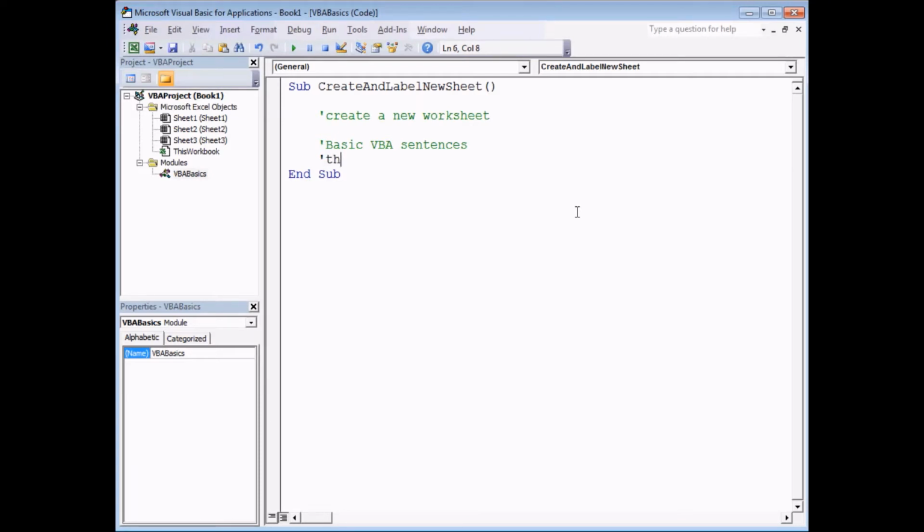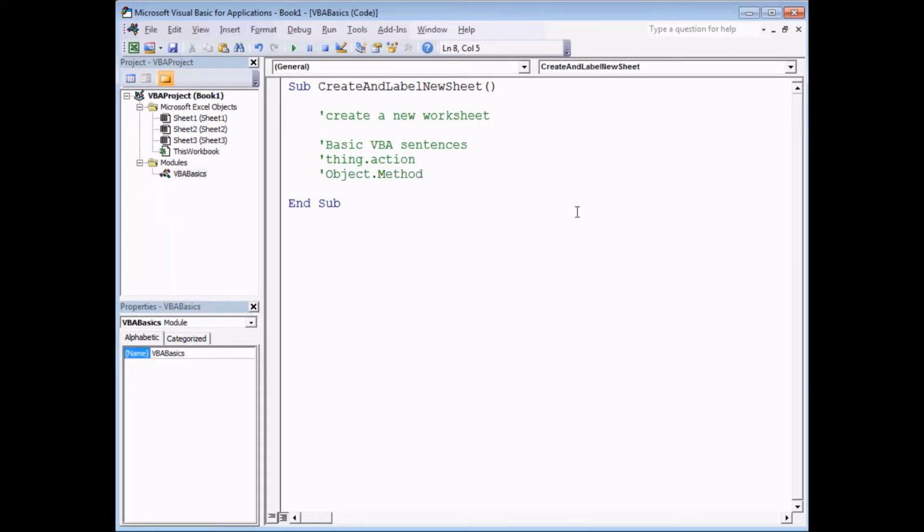with a reference to a thing. So that would be the thing you want to perform an action on. Then you follow that with a full stop, and then you say what action you would like to perform. So that's the way sentences always are built in VBA. It's always the thing first, followed by a full stop, and then what you want to do to that thing. In VBA terms, the thing is referred to as an object, and the action is referred to as a method.